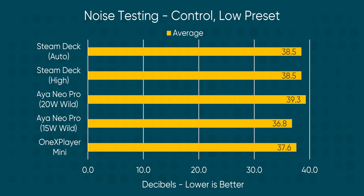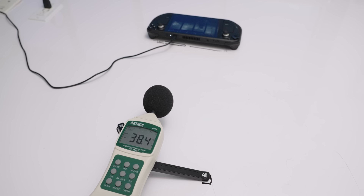A big part of hardware longevity is cooling, and I am extremely pleased to say that temperatures were well under control in all of our test scenarios. The thoughtful design of the Deck keeps touch surfaces at or near skin temperature even during an extended gaming session, which is a big advantage over more compact portable gaming PCs like the Aya Neo 2021 Pro and the One X Player Mini. Even in Control — a demanding AAA game — even in the most aggressive SoC power profile allowing its full 25 watts, we saw both CPU and GPU temps well within the safe range, all while remaining at reasonable noise levels.